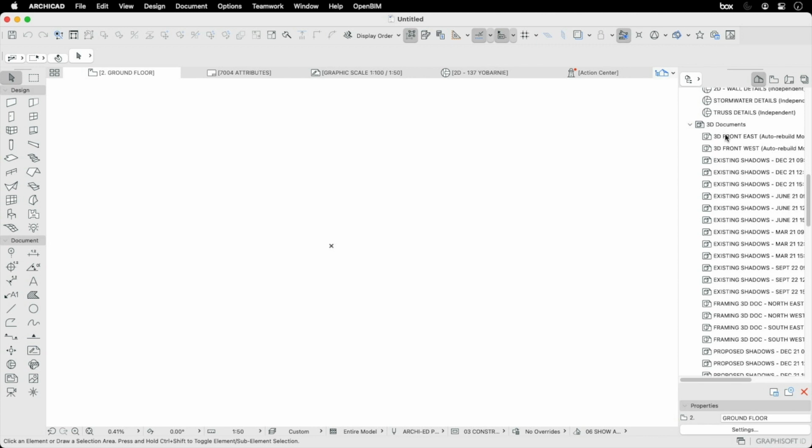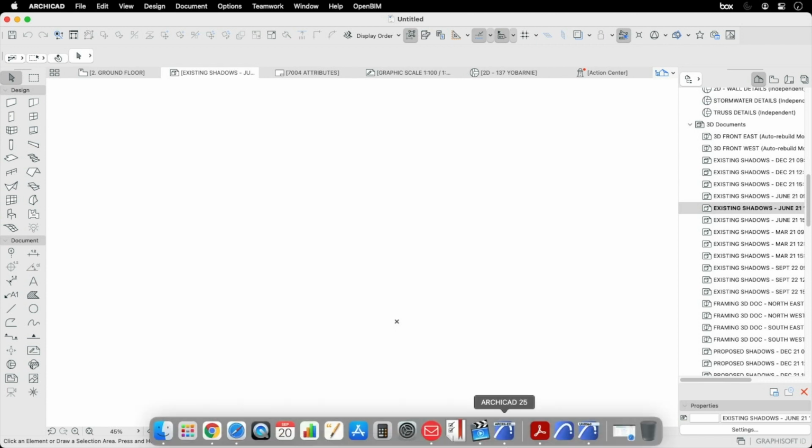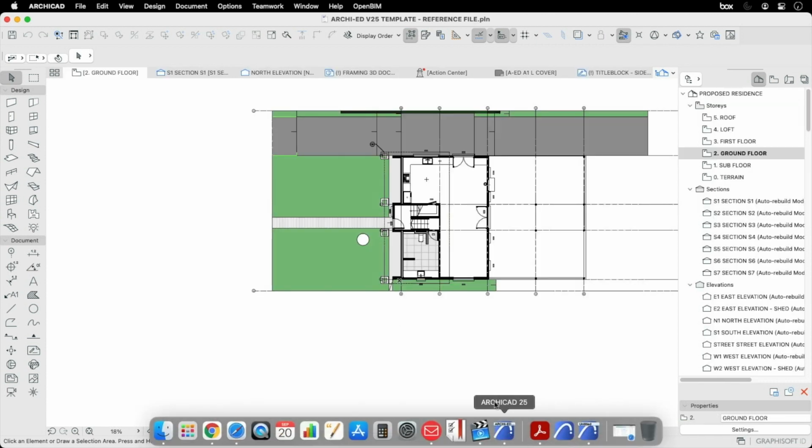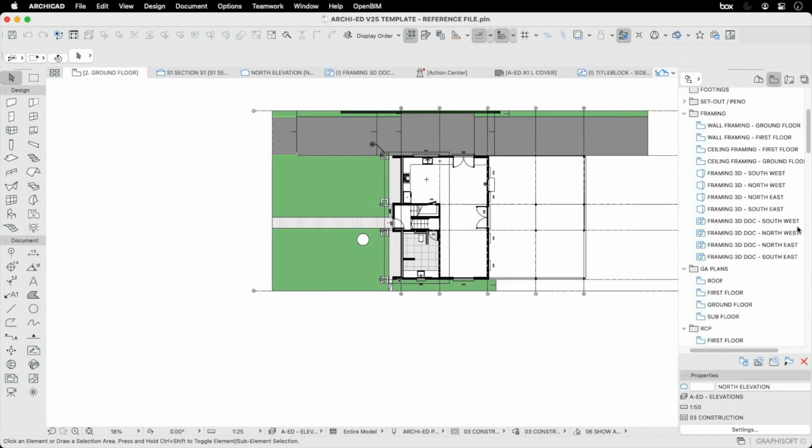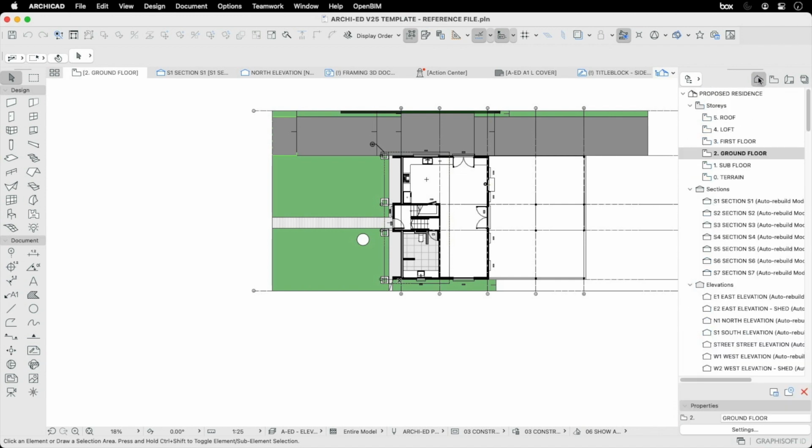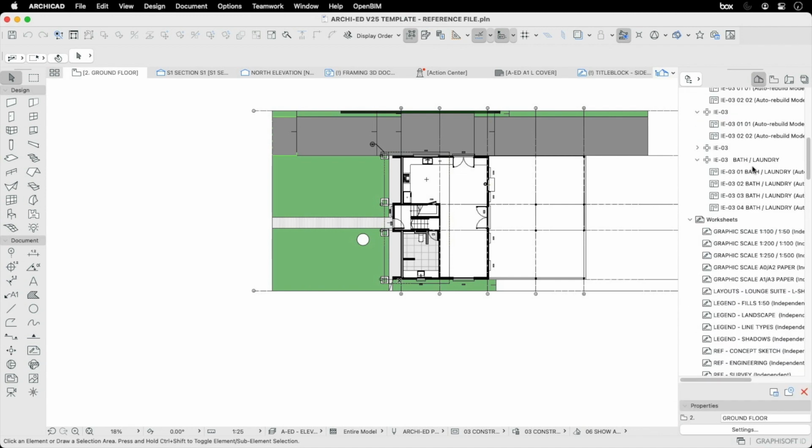3D documents. Now the 3D documents, as the name suggests, are very much based on a 3D part of the building. So you'll find that when you go to the existing shadows in the template file, you won't see anything, and that's a bit unhelpful. I appreciate that, which is why there's the reference file. So here when we scroll down, we can do this either in the project map or the view map.